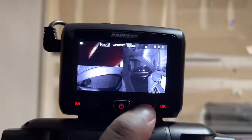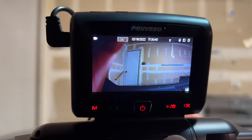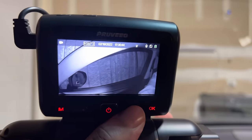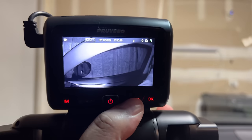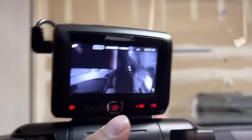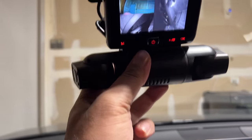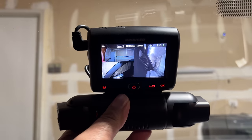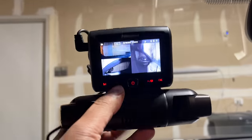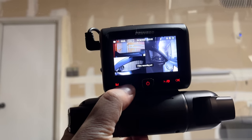We got everything ready to go here. So we can toggle through — that's the camera in the back. My finger and hand is blocking it a bit. That's the front camera. Press it again — you get your right and then your left. So that's really cool, I like that a lot. And then you got your fourth camera option like I mentioned earlier. All you got to do is mount it to the windshield right here, just like that, so you can watch everything in real time as well as record. It's pretty easy to use and you can toggle everything through with the buttons it's offering.